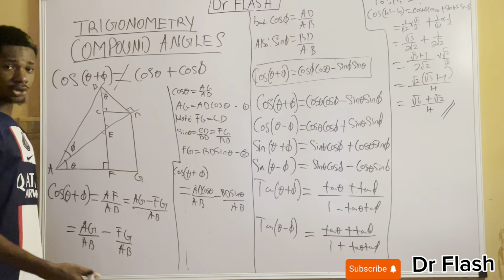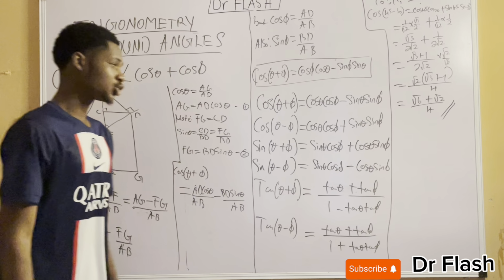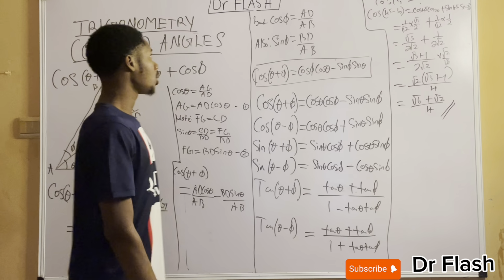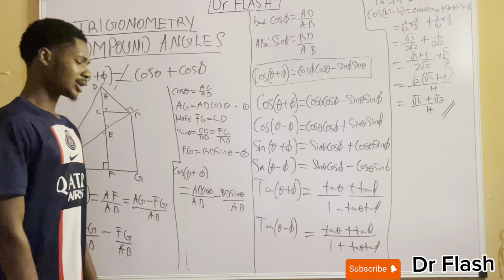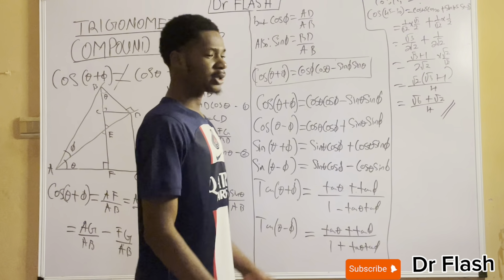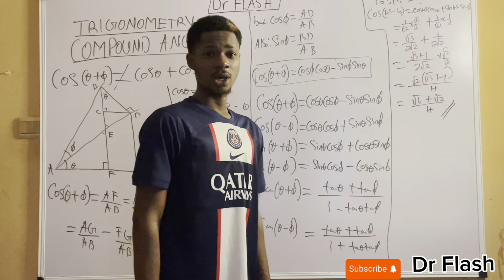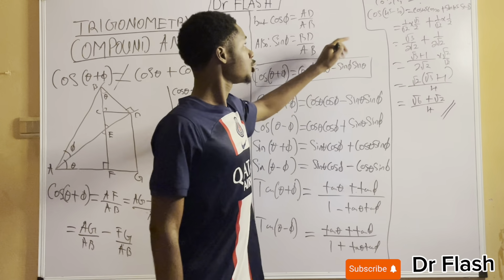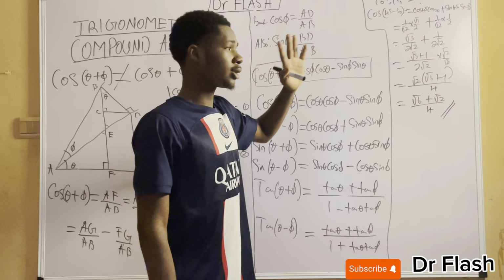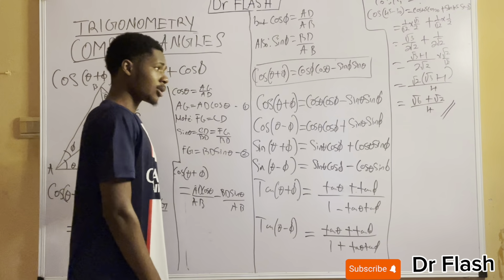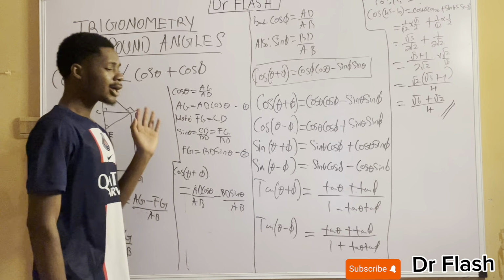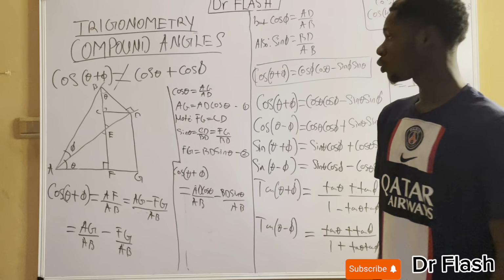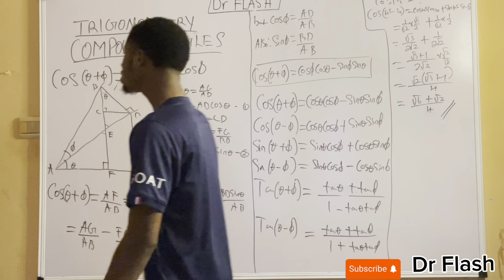I'm sure you guys will be following through from the first to the last, which will give you a good understanding of it. Now, in our next video, we're still going to talk about how to convert from degrees to radians. Sometimes you are required to convert from degrees to radians, also in minutes and seconds. If you are given, for example, 20 degrees, how do you convert 20 degrees to minutes? All you have to do is think of your wall clock, your analog clock, not your digital. Okay, we're going to talk about that. And we're also going to talk about some other formulas that are used in trigonometry. We have the double angles, we have multiple angles, we have product angles.